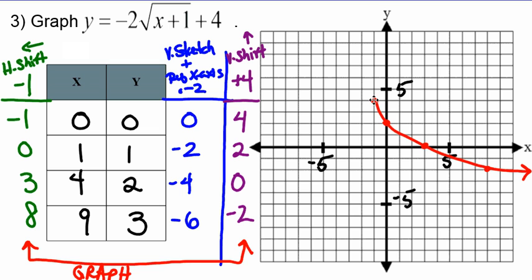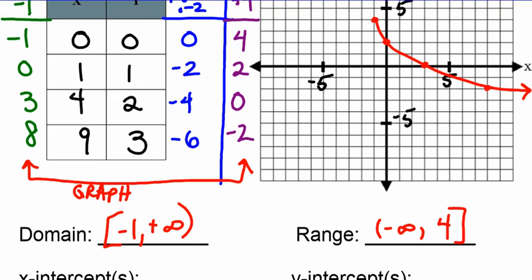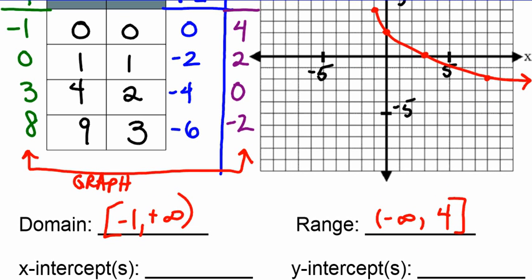For the range, the outputs, we can see that the output starts here at 4, and the outputs decrease from that. So in interval notation, we could use a bracket 4, and you might want to say bracket 4, comma, -infinity. However, that's incorrect. We have to always go from lowest to highest. So we really want to say parenthesis, -infinity, comma, 4, bracket. Or if you're writing as an inequality, you would have to say that y is less than or equal to 4.